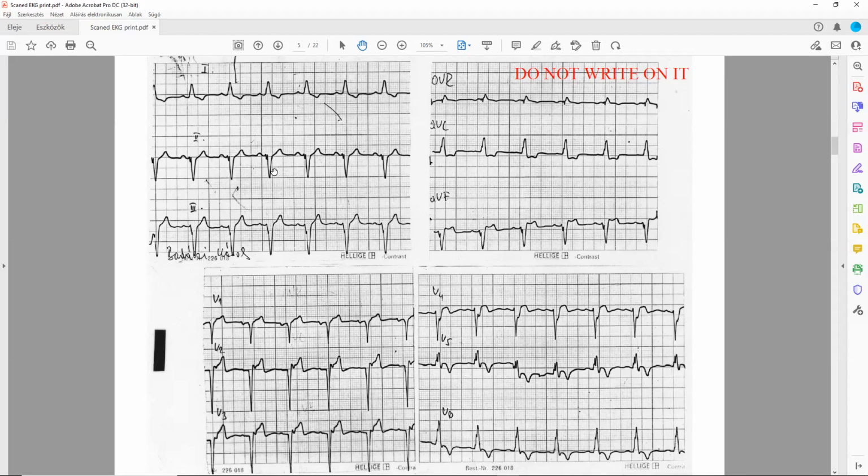The next one, the PR interval. Is the PR interval normal? I think it's around 0.12 seconds. So that's normal. All right, go on. Next one, the QRS complex. Is the QRS wide? It's kind of wider than the normal ones. Yes, that's wide. We do have a sinus rhythm, but the QRS is wide.